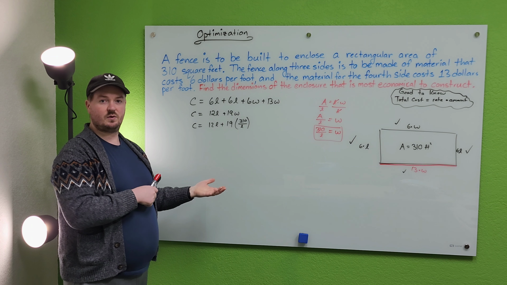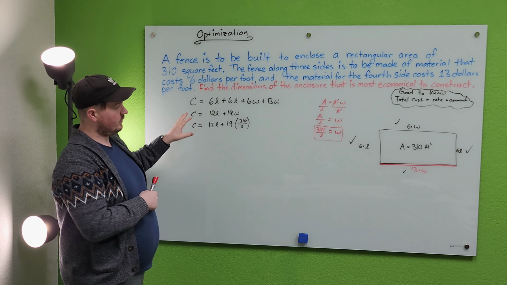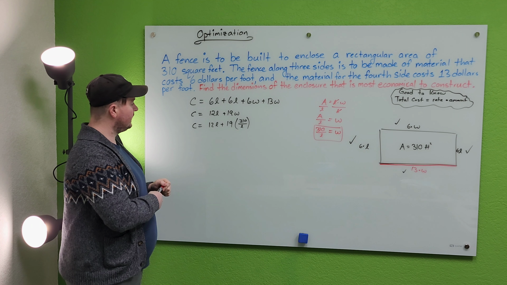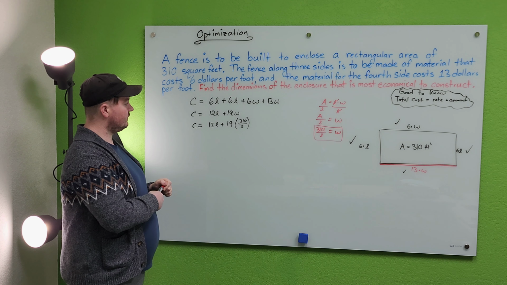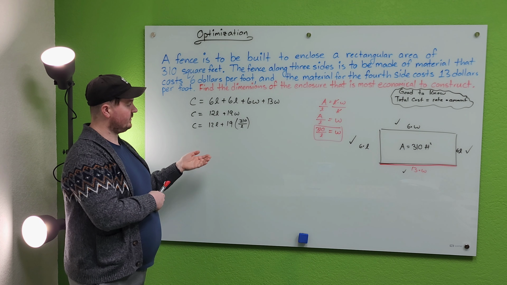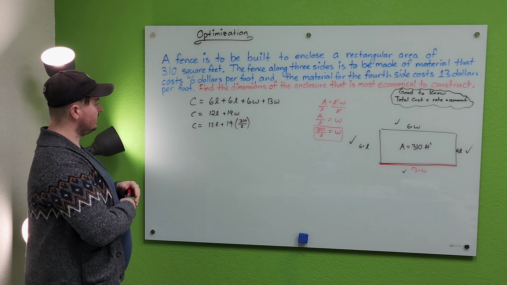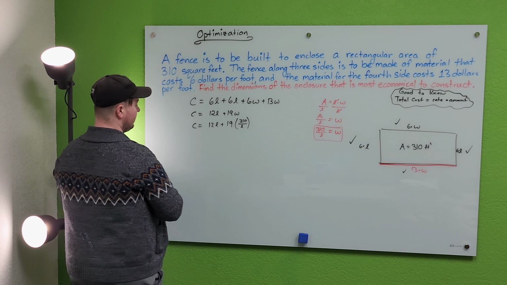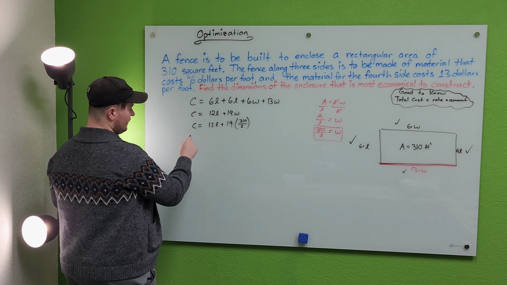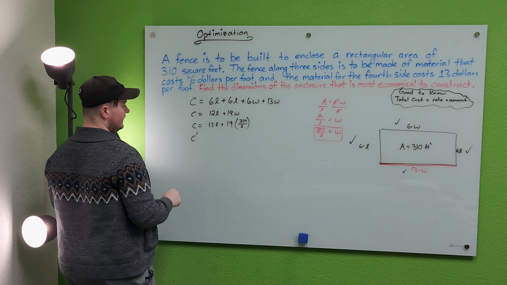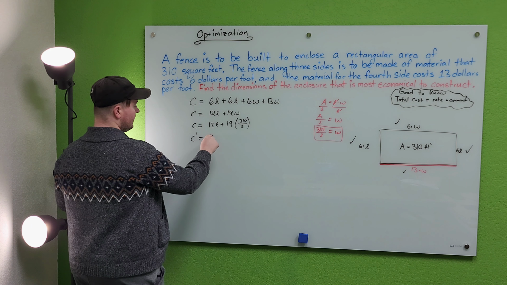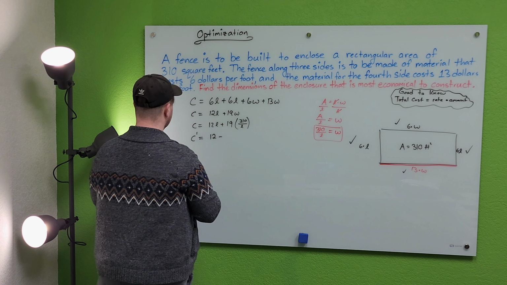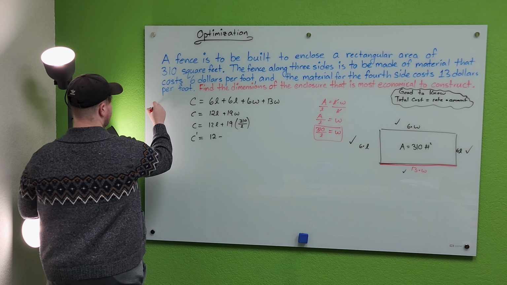But since we're solving this question algebraically, only using algebra and calculus on the board, we need to work on finding the minimum by other means. What we do in a calculus class is take the derivative and then find the critical values. So if we take the derivative of this, C prime, we're going to get 12 minus 19 times 310.